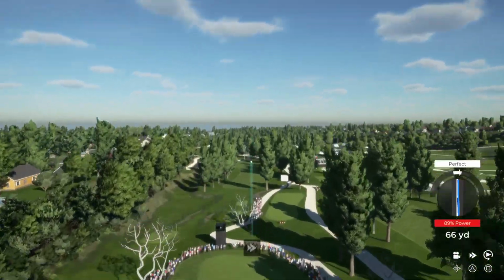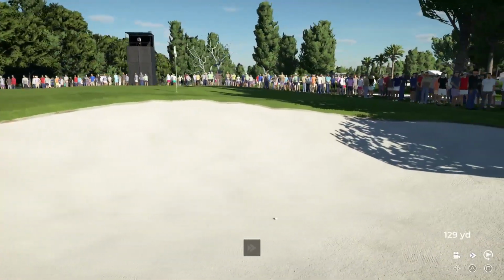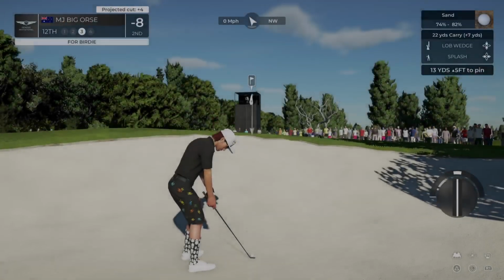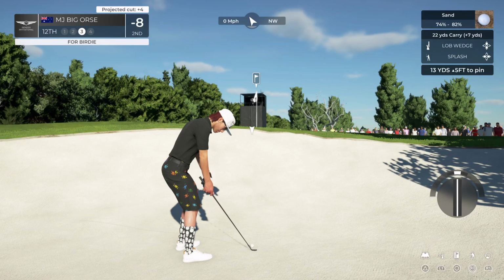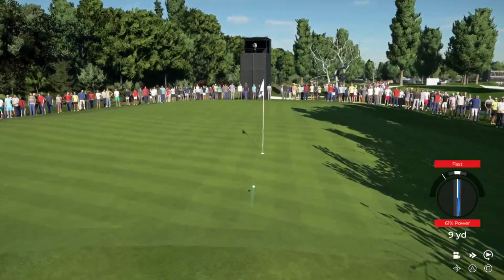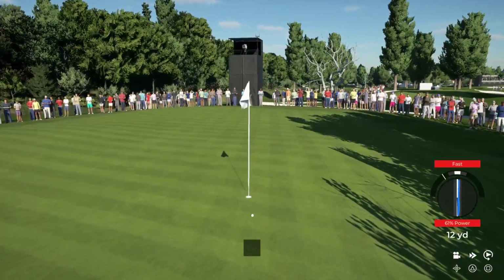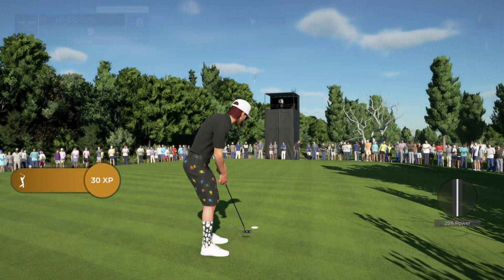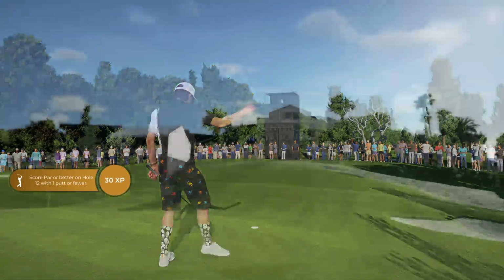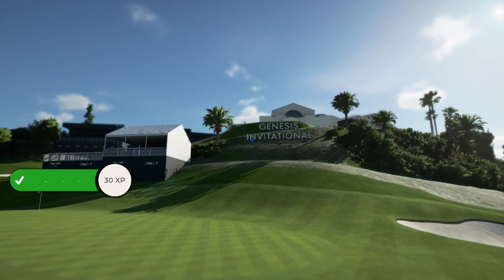Going with the pitching wedge here. That's a shame. Had a chance to hit the green, but couldn't quite get there. One of the rare misses for this player today, Luke. They've been hitting a lot of greens today. Oh, that was a beauty. And down it goes. Let's head to the next. Now 5 strokes behind.